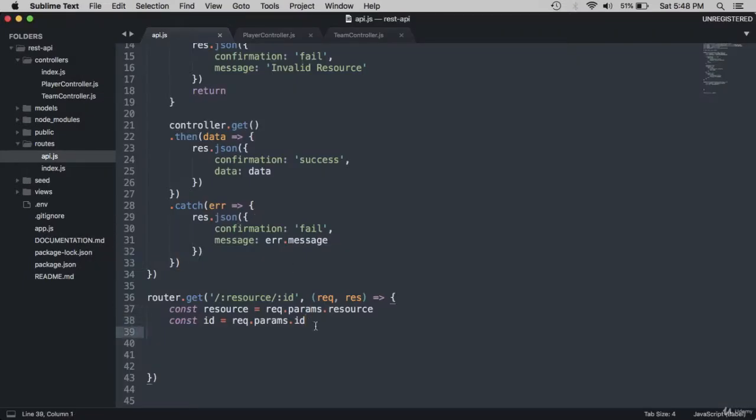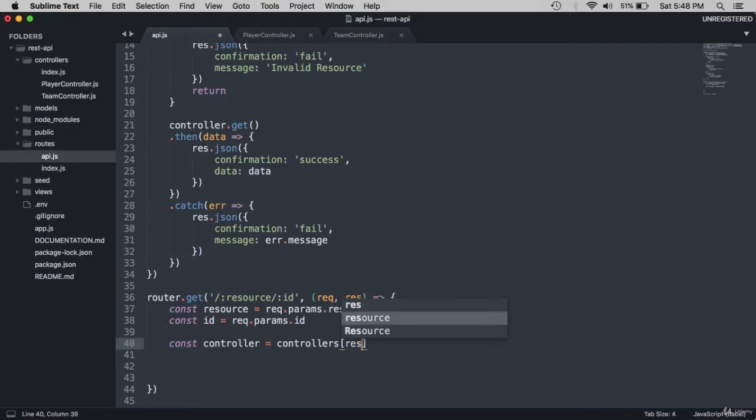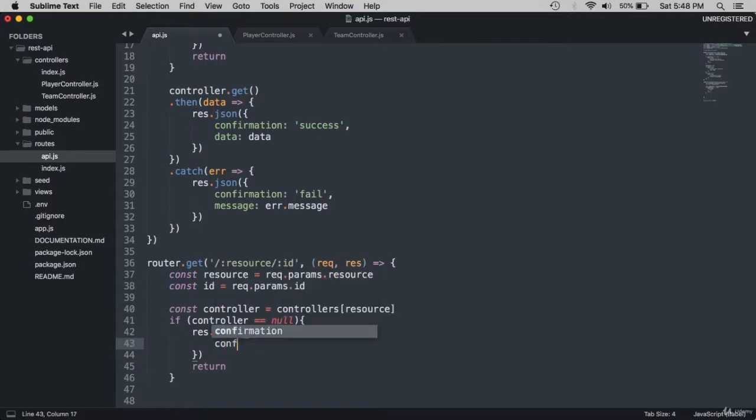So here, we now do the same thing as we did earlier. We fetch the controller, using the resource identifier. And if the controller doesn't exist, that means the resource requested is invalid. So we return the error.